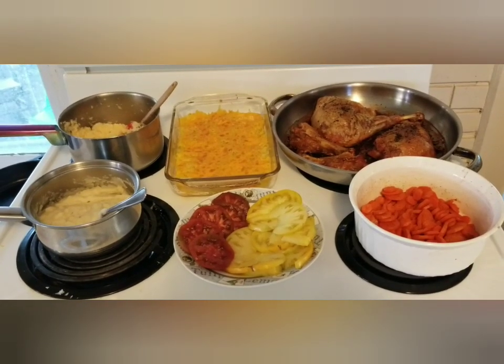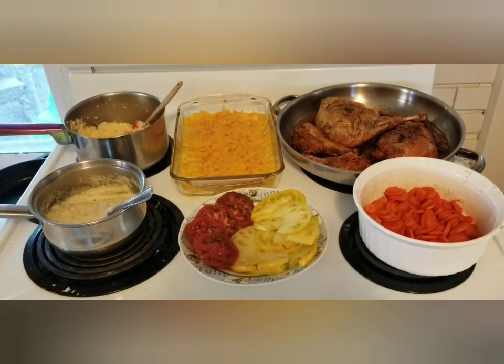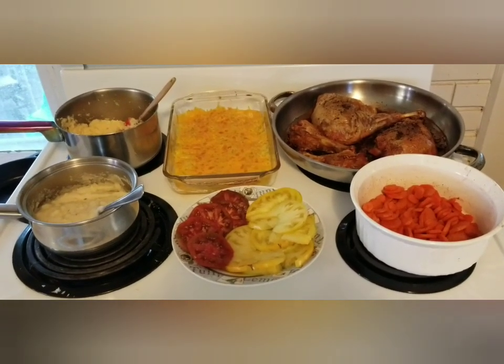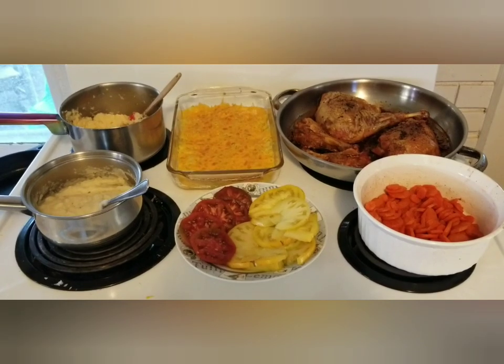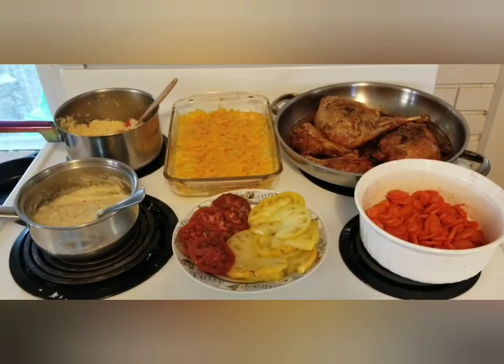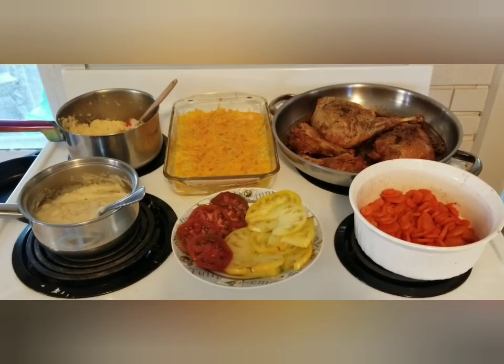I think from last week's, I put in the compost to feed to the chickens about a half a cup of food, and that was it. That was all the leftovers that we didn't get through. Because yeah, I really try to. Whatever doesn't get eaten on Sunday, I eat within the next couple of days, if I can.